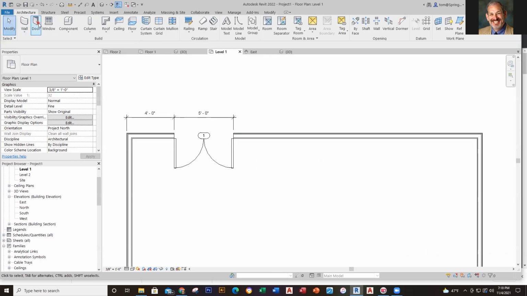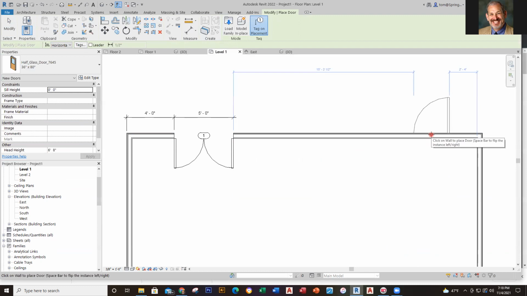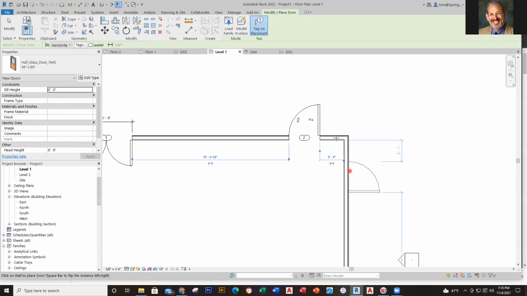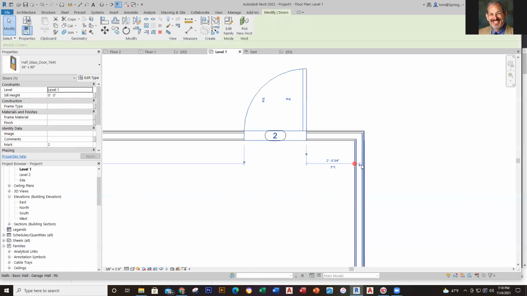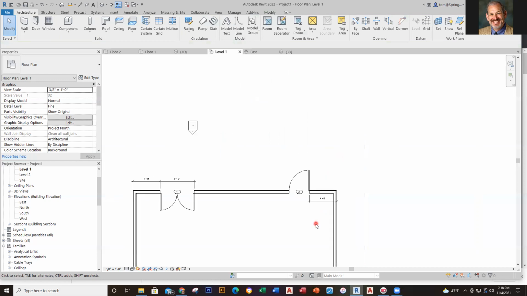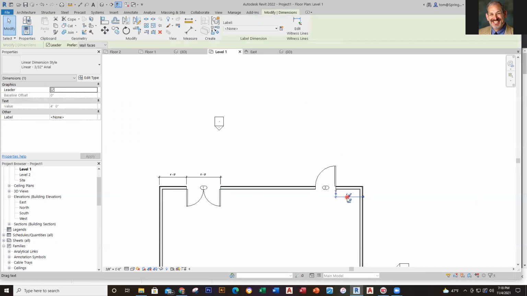So I'd go over here to my doors again. And let's see what we got available. So I'll go here, I got this half glass door right here. Now I'll go ahead and pull this over here and it goes somewhere right along like that. And then as I did before, I'm going to use my temporary dimensions to place it. And the location it is from the side is going to be 4 feet. So I type in 4, hit enter. So that's good. Now at this point, I can click on this, makes it permanent. And then that's good. And then what I'd want to do then is line this up. So I click on this and I'd go ahead and want to kind of pull it up.